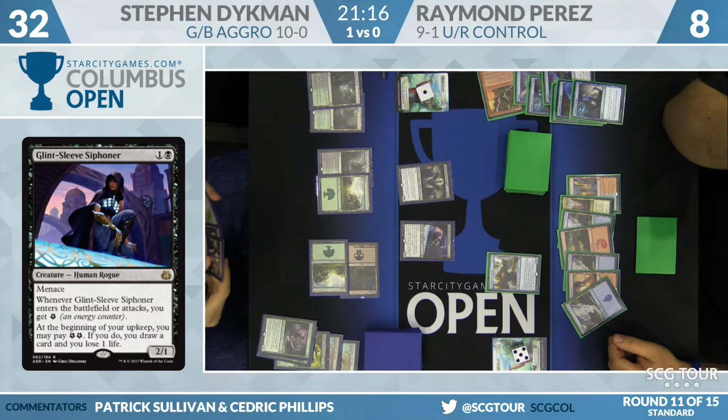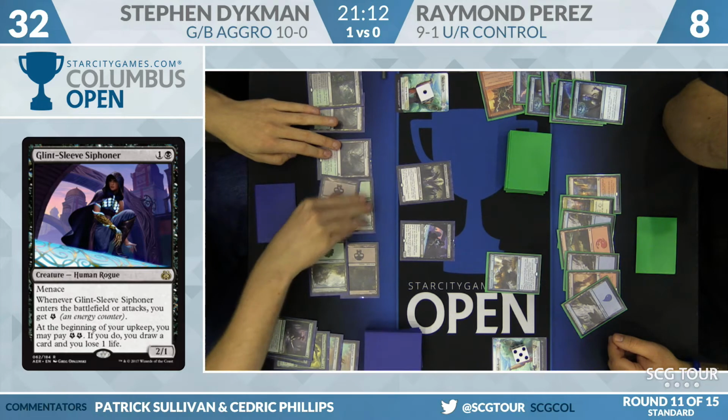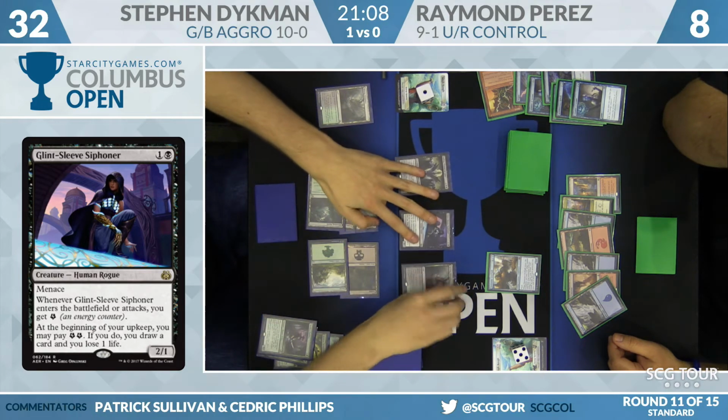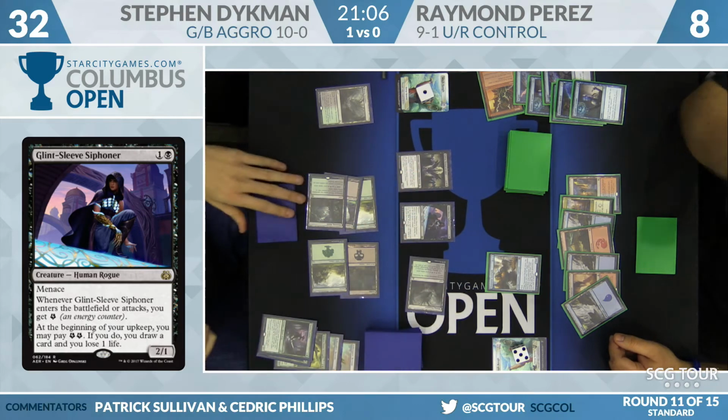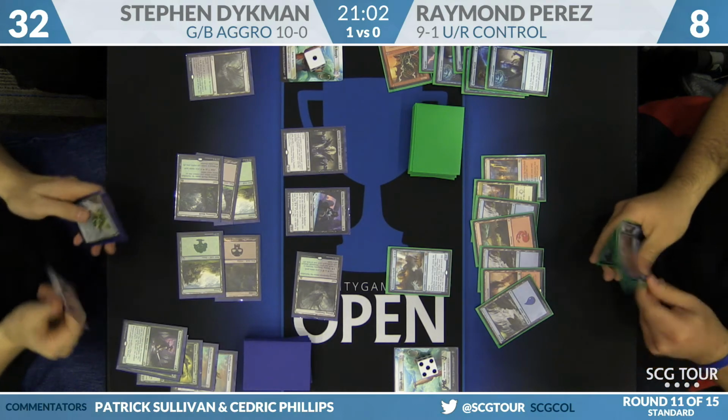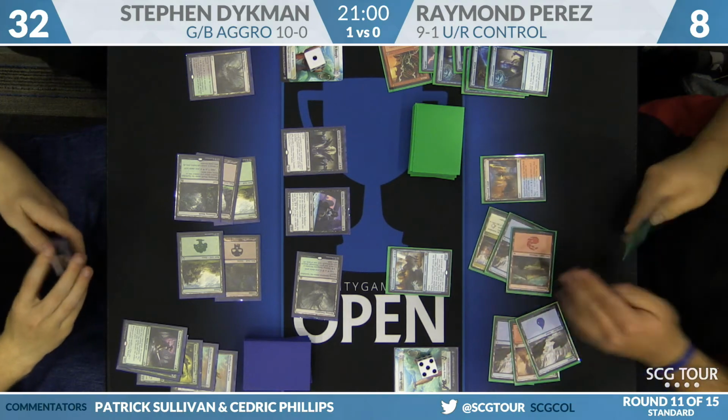When Glint Sleeve Siphoner enters the battlefield or attacks, you get an energy, and at the beginning of your upkeep, you may pay 2 energy. If you do, you draw a card and lose a life. Hissing Quagmire is going to get fired up. You have to imagine Perez has got an answer for this creature land.